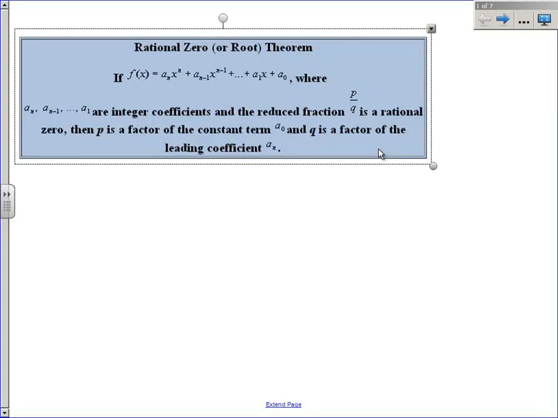Well, hi guys, and welcome to a very important lesson today, trying to wrap up everything we've done in the last couple weeks. And the main goal of this whole unit, the polynomial unit, is to be able to graph anything. And to be able to graph anything without a calculator, you need to be able to factor it. And if you can factor it, you can find roots. If you can find roots, you can find behavior at roots. And you can look at end behavior and bring all this together.